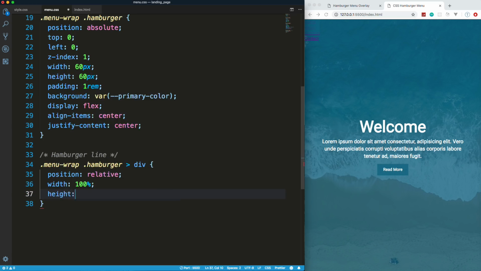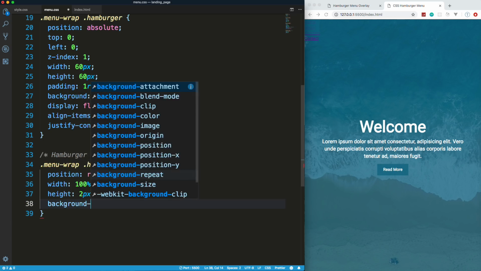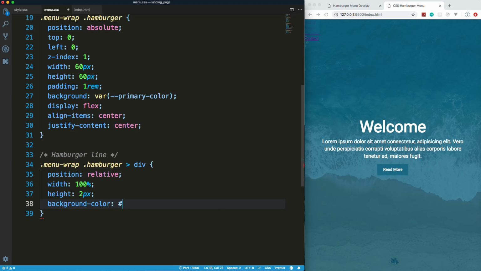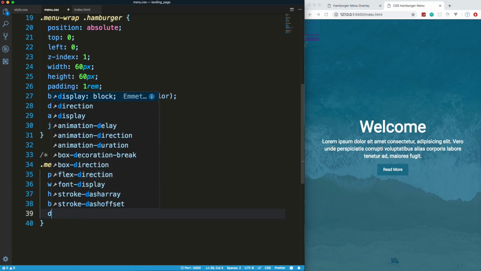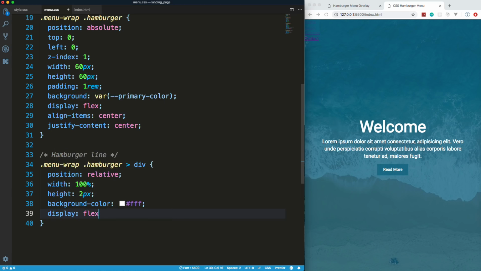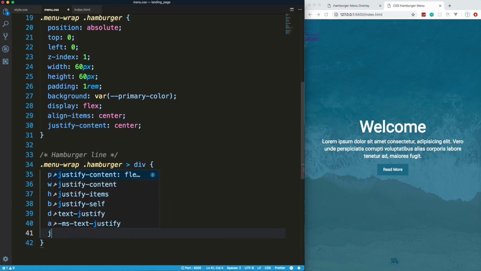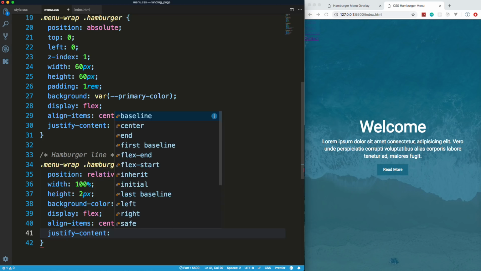The height is going to be 2 pixels. We want to set a background color of white, and let's add display flex, so we can add align items center and justify content center.